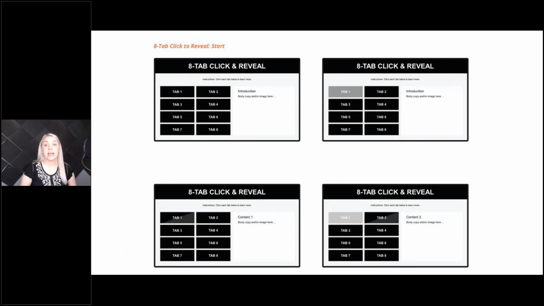The next one is our 8-tab click to reveal. Again, pretty basic, pretty similar to the 5-tab click to reveal, but he's able to do something completely different. This one took him a little bit longer, 15 minutes, but I think you guys are really going to be surprised at all the stuff he was able to do in just 15 minutes. So let's see.